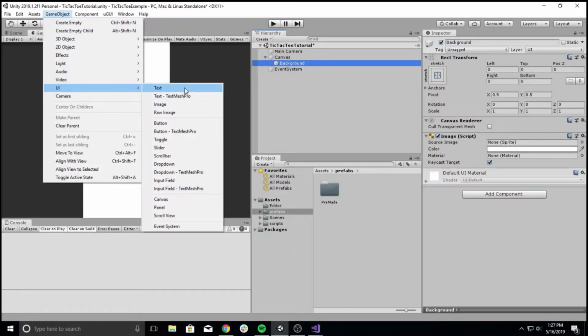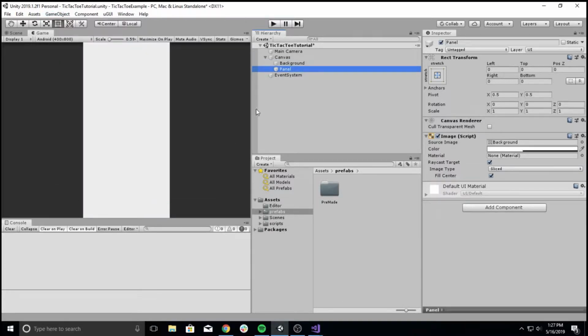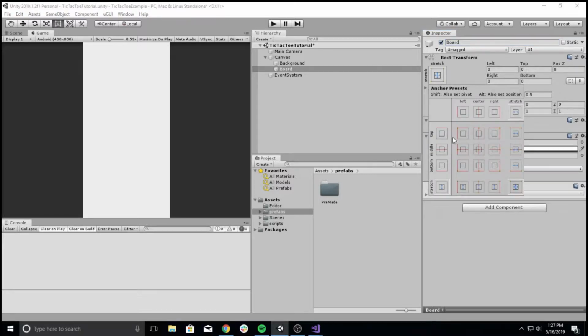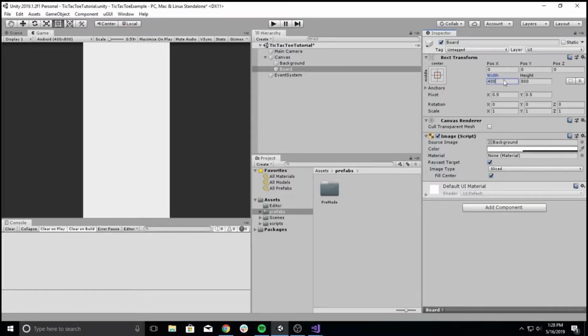Now I want to create my grid. So my grid is going to be another panel, and I'm going to call this board. But I don't want this board to stretch the entire screen. I want it to be a square. And based on what I did before, a good number was 350 by 350.